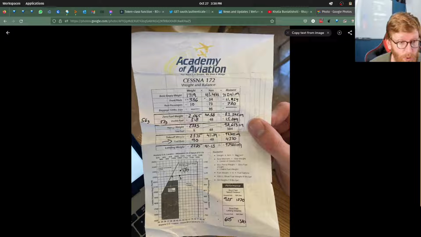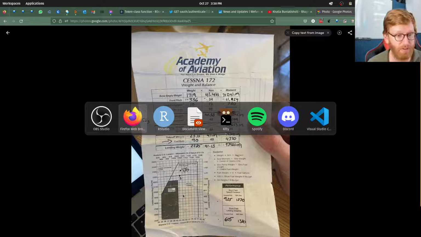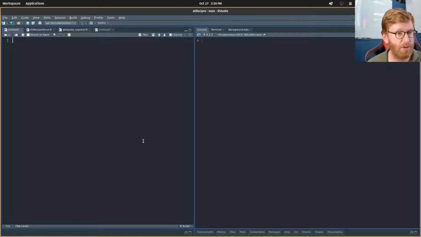So, what we have are 2 points that are pretty clear. This is a center of gravity 41 inches aft of datum, I guess. I don't know what that means, but I don't need to. 41 and 2550. And then down here we've got 35 and 1950. So let's start there.